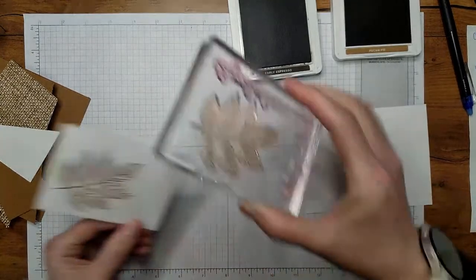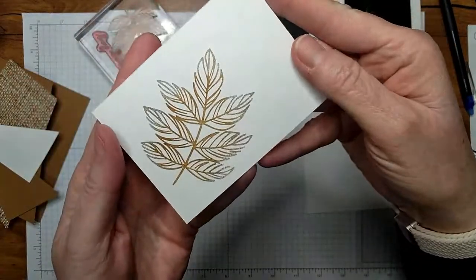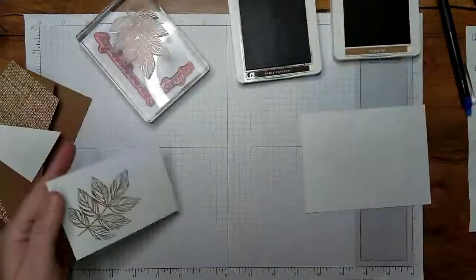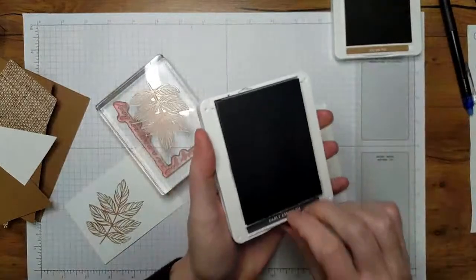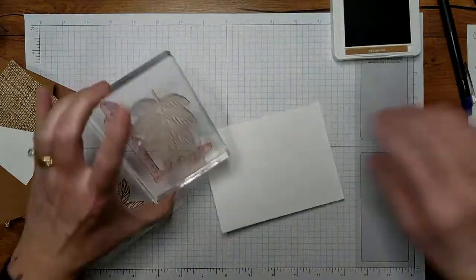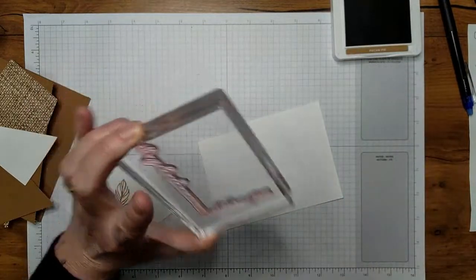So there. Oh yeah, that doesn't look too bad. It doesn't look too bad at all. Kind of like it. All right. We'll set that aside for a sec. We don't need the early espresso, we can put that back. So I'll take this one off. It was a little bit easier for you guys to see.